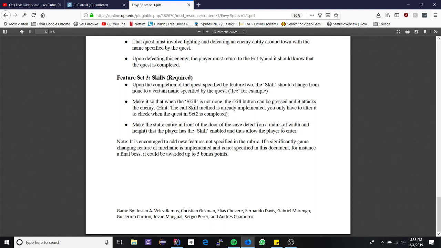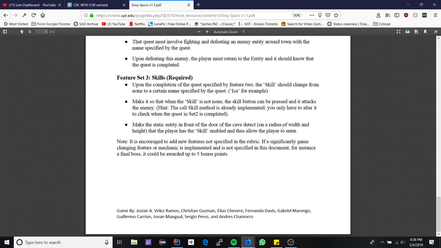Dentro del town hay que ser un dynamic entity que te regale el skill. Que te- Un cave. Exacto. Pretty much. Y el enemy que tenemos que hacer, eso también es dynamic, no es static. The enemy is already created. It's just, you need to, like, you can create a new enemy, and that can be your quest if you want. But there's already enemies, so you can just say that your quest wants you to kill that enemy that already exists. Right? And in front of the cave, the entity would also be dynamic, considering that it's talking to us.